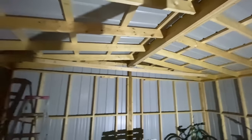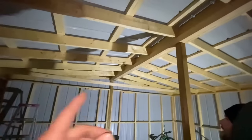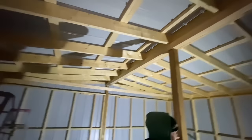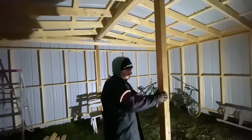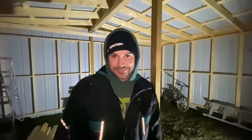Pretty straightforward. And if there's lots and lots of weight on the roof, that prevents the walls from buckling out, right? That's what that's for. And then we have this ridge beam, which is just overkill, like I said. And there's a stripper pole in the middle. A little bit of pole dancing tonight, guys.